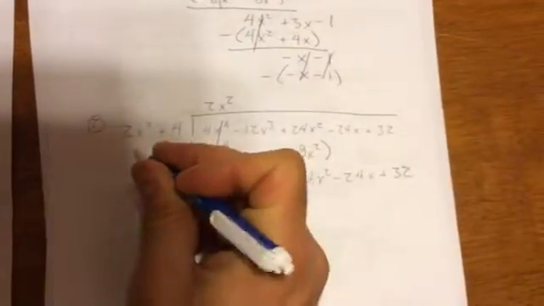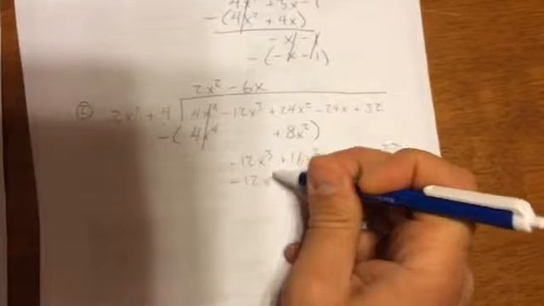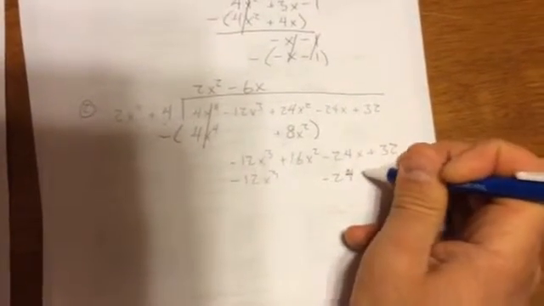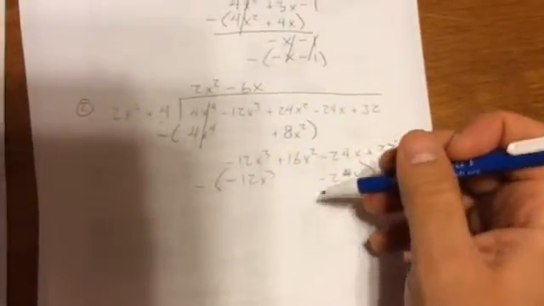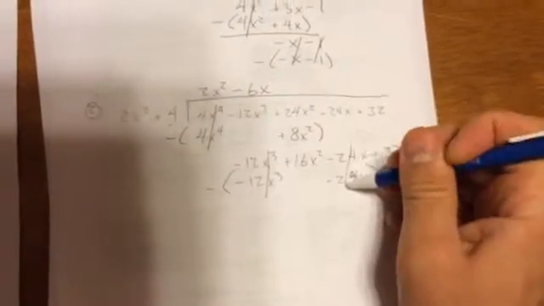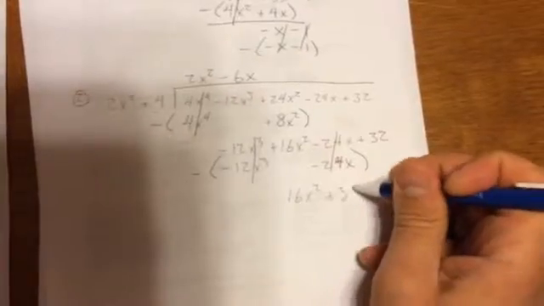Divide the first term by the first term is going to give me negative 6x. Multiply this times both of these. Gives me negative 12x to the third minus 24x. Again, I lined it up kind of weird because I have to combine like terms. These are going to cancel out and these are going to cancel out. The 16x squared just comes down and so does the 32.